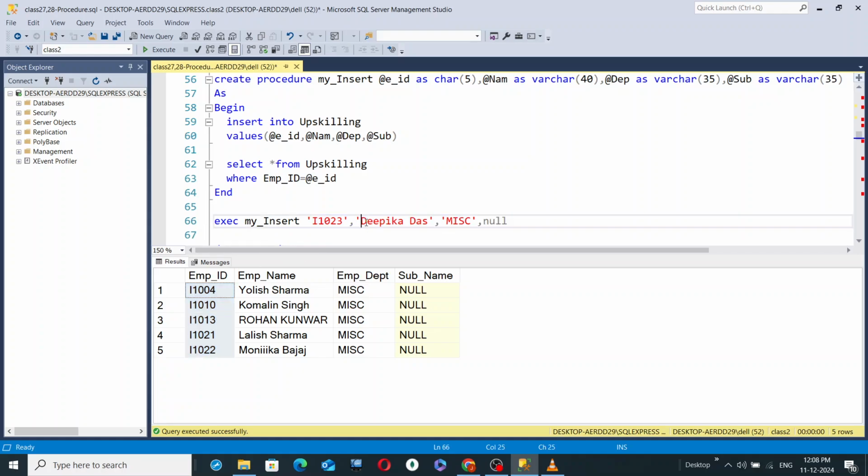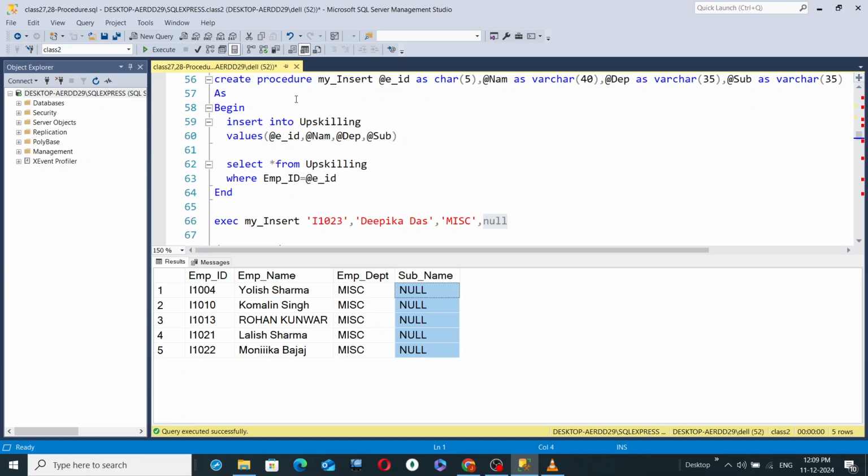Then this name, Deepika Das, will come under the emp_name field. MISC will come under emp_department. And null will be the value inserted under this field sub_name, that is subject name. Okay, so hit this, and these values will be inserted.